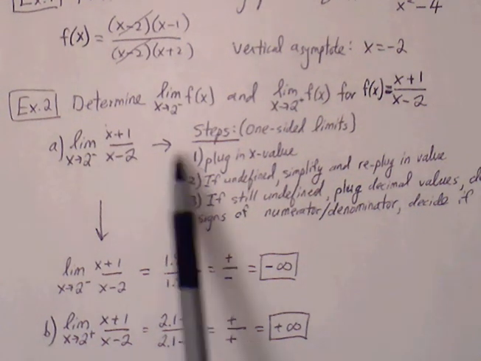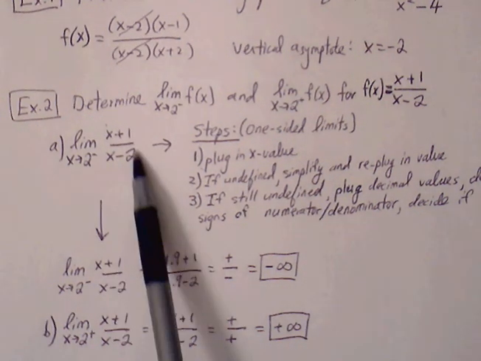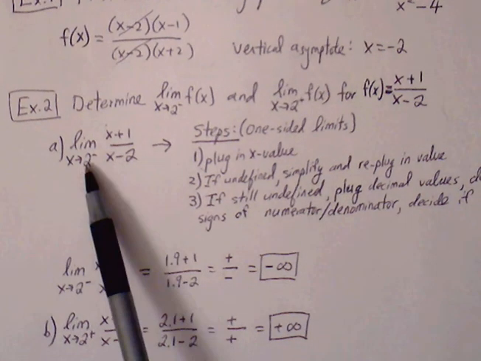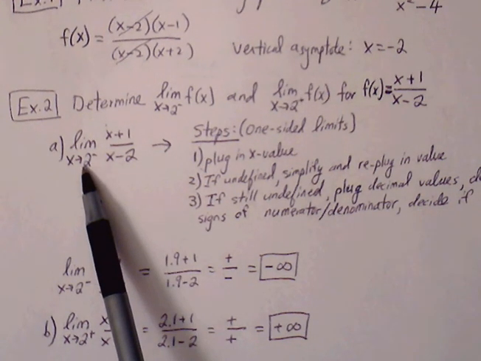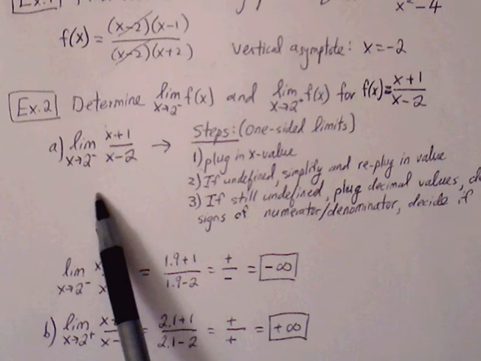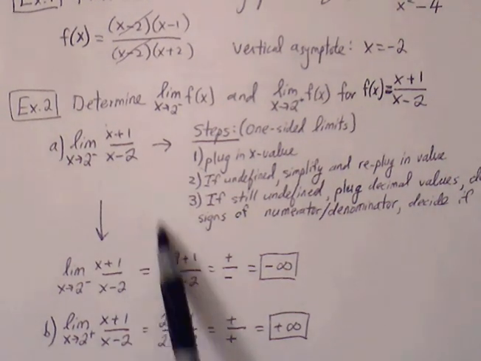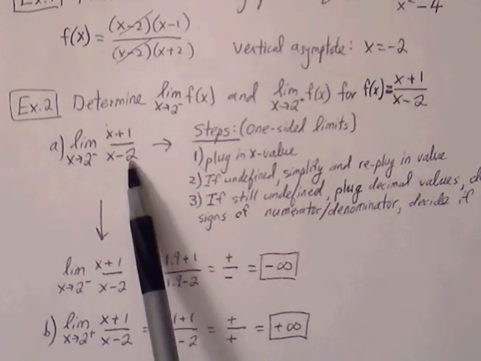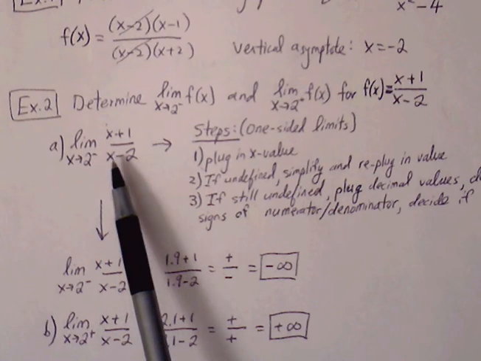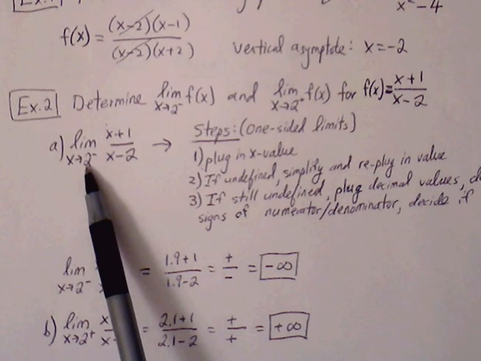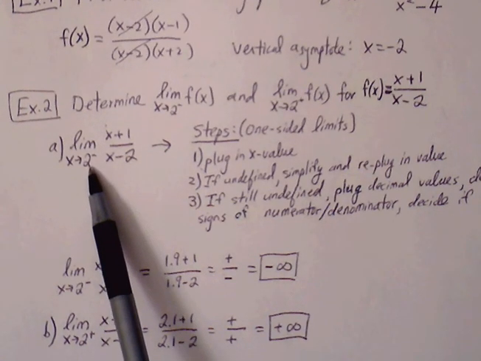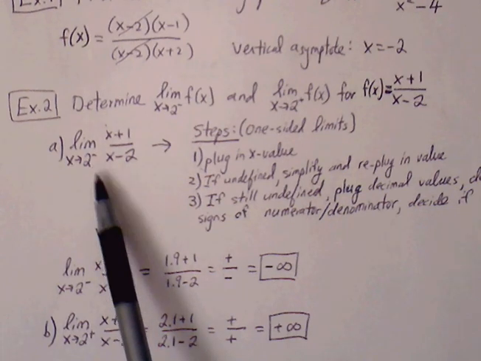We have to be able to provide more information, such as positive or negative infinity. In this case, we know that there's a vertical asymptote at x equals 2. So as the graph is approaching 2 from the left side of 2, it's either going to shoot up to positive infinity or shoot down to negative infinity. It's going to be one of those two options, so we're just going to determine which one it is based off of this test below.